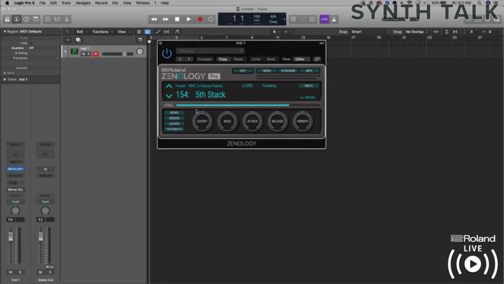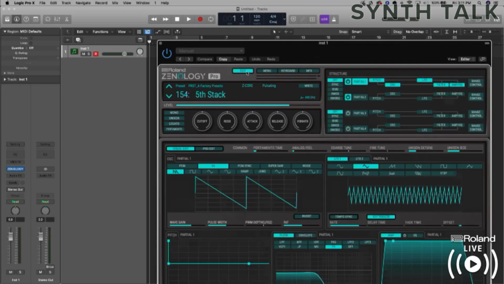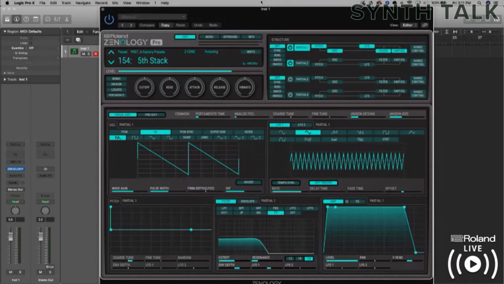On this one right here, you see we have just some very simple things we can do. We can adjust the overall level of the tone that we're using. We can adjust the cutoff, resonance, attack, release, vibrato, basic things. But what you're going to want to get into is over here on the right. It says edit. This is where we're going to want to go, everybody. So watch this. We're going to press edit, boom, and it pops open, and we get a very nice visual representation of the tones that we are working on.